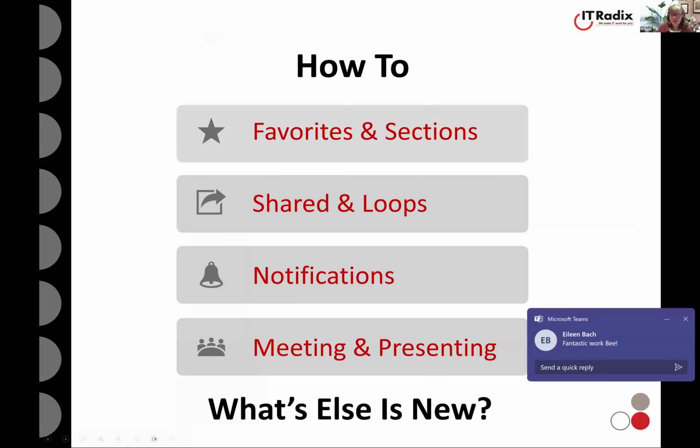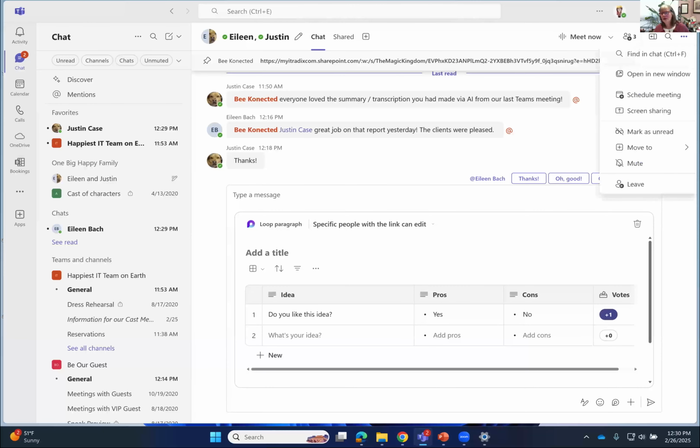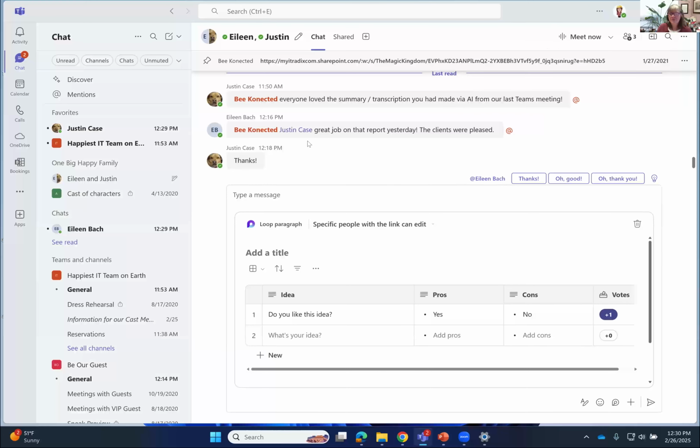So the last thing I just wanted to mention is what else is new? The way I found a lot of these, if I wasn't clear what to do, you can always click on the ellipses up here next to your icon. You can choose help and there's a what's new and you can learn all about it on your own. I encourage you to check some of these things out because they can make you uber productive and help you use Teams better inside of your organization. And be sure to share the information with your colleagues too.